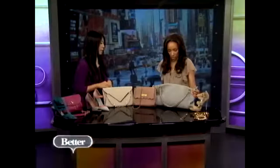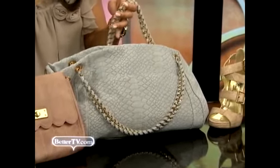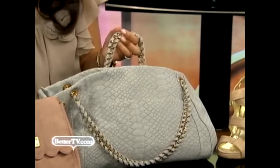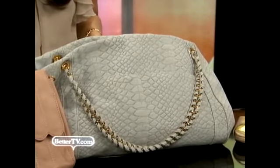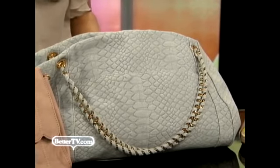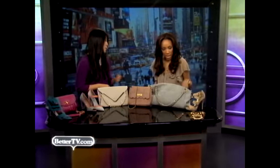And this one here, if you need a big bag — women love big bags, they love to put all their stuff in it and this will fit so many things. This is part of the snakeskin trend, which is kind of a counterpoint to the bright colors because we're seeing it in a lot of neutrals. It's very luxe, it's very rich looking, it's very chic and it's definitely sexy. Snakeskin is one of those go-to sexy textures. This is also from Rampage, it's $98 and it looks so much more expensive.